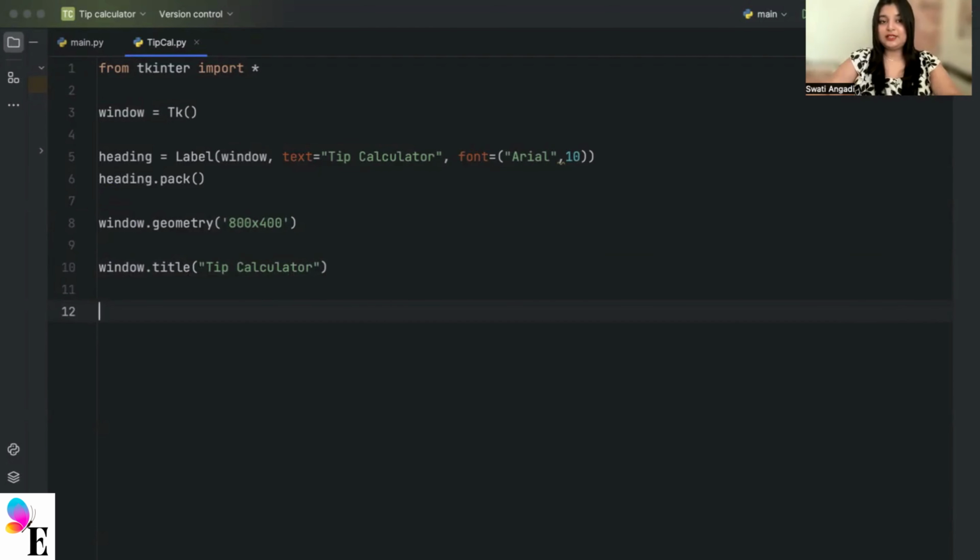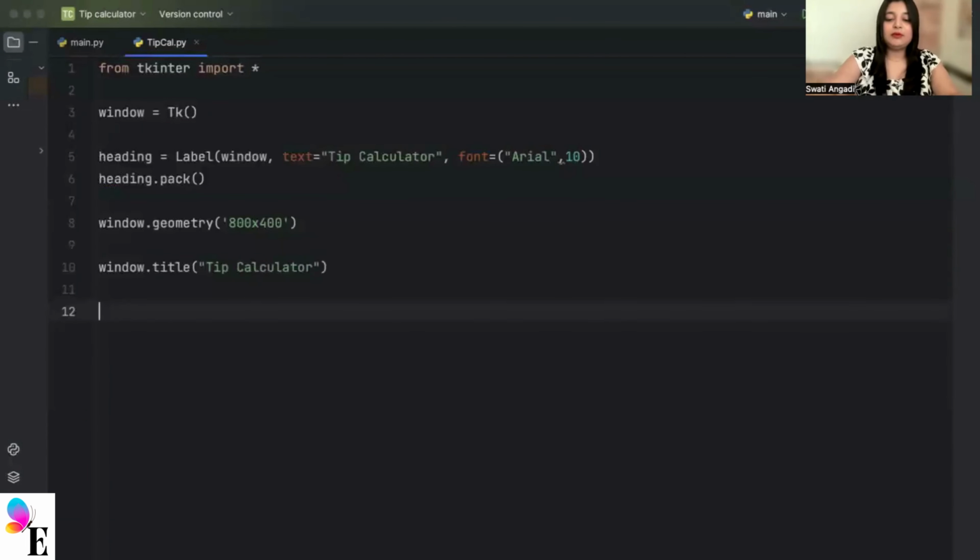Now let us create a label. Whenever we use a tip calculator, we need a bill and the service we are using. Depending upon that, for each service we will apply a certain percentage and calculate the tip. For the bill, we'll just create a label.